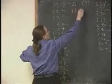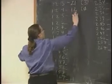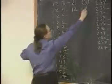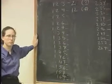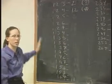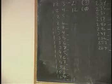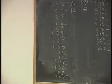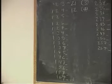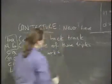So you should realize it's not that you get it on the very first shot. Sometimes you have to go to the second, the third. Sometimes you'll even go down to the 6th one before you succeed. But you never go through all 6 possible pairs and run out. At least that's what the conjecture says. The conjecture doesn't say you get it on your very first shot. It says that you'll get it on one of your first 6 tries for each one of these triples. And if you fail, there's no way to do it at all without having to backtrack and try some other one that you didn't try last time.